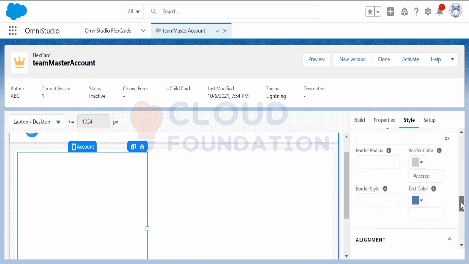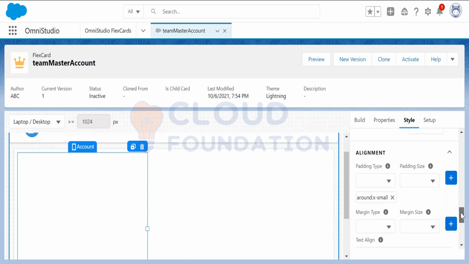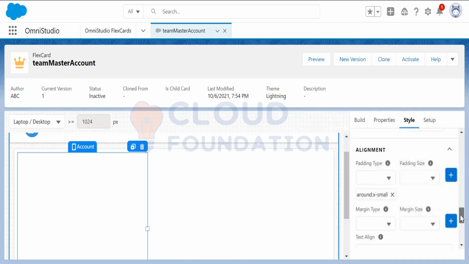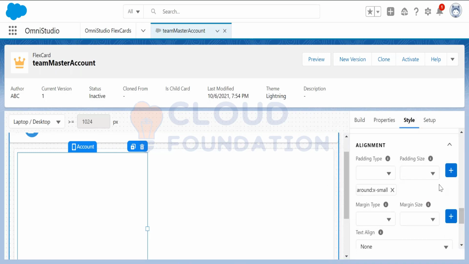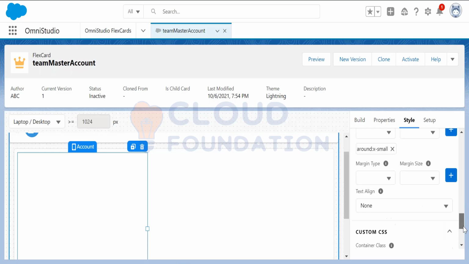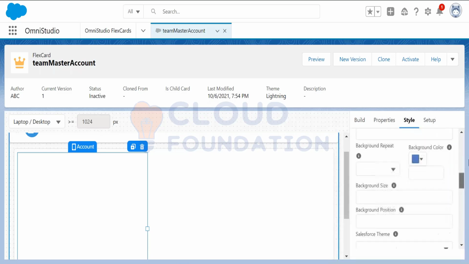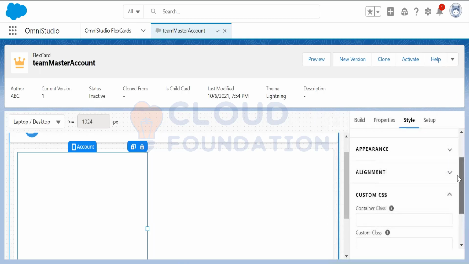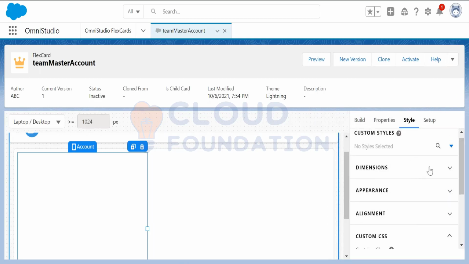So what else do we have here? Once you add top, left, right, bottom, go to the alignment section. For every element we can set the dimensions, appearance, alignment, and custom CSS. These are the main sections we have, the different CSS we can add.